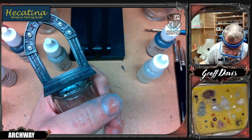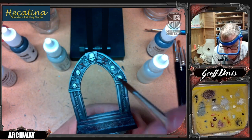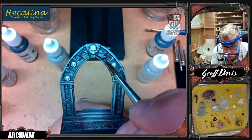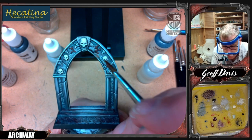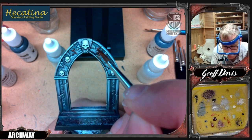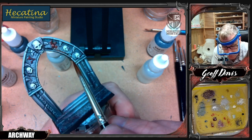But with orange, they darken as they dry, like all paints do, and it tends to disappear as it dries, especially on a dark background. So we can be a little bit more aggressive, I want to say, with our orange goo. So we'll take some of this and basically just let it flow on its own along various cracks and things that are on the model. Like let it flow down along and gather in a few spots, and it will look like streaks of rust going down.